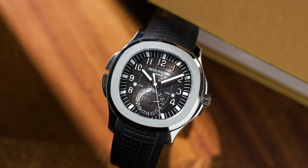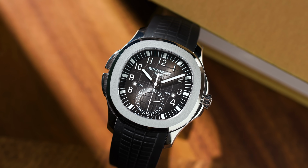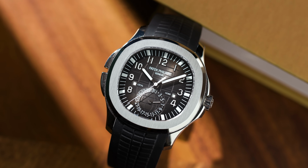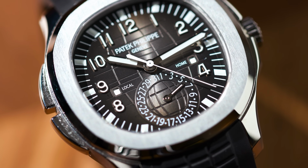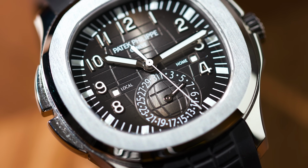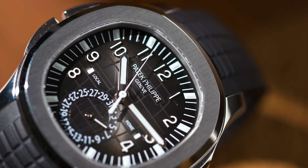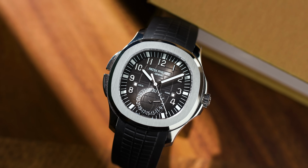And the reason being is that from just a utility, size, aesthetic perspective, I think it's perfect. It's easy to use. You have the GMT functionality whenever you would want to use it based on the buttons on the case side. I'm not the biggest fan of GMT hands when they're there on the dial. I love that you can set the local time in front of the home time, and it's just a perfectly executed, great size watch, and I was very sad to see it go in stainless steel.